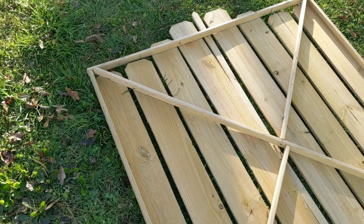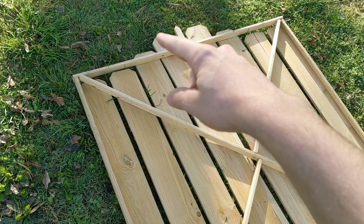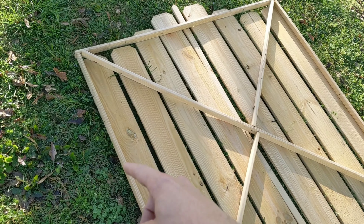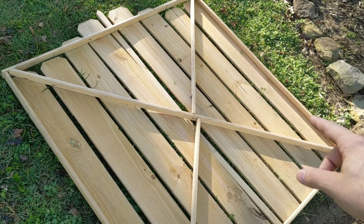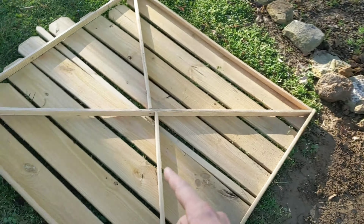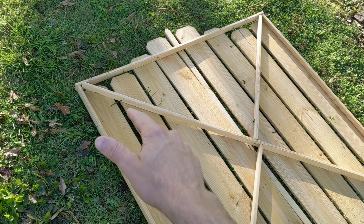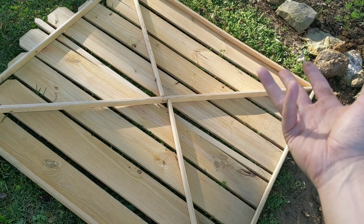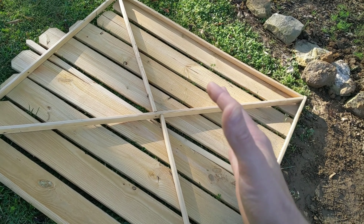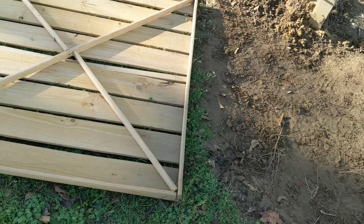This will show you some of the faults with what I originally built. I like the weatherproof fence boards and how they're cut with a nice shape, and the cross section is really cool for support. But the 1x2s — I thought I'd make it a light gate so it wouldn't sag — was just a terrible idea. It's not thick enough to hold a good screw; I used a lot of nails and they're not as strong. In certain corners it just busts apart and wobbles. It's not a good design, but now it's time to fix it.